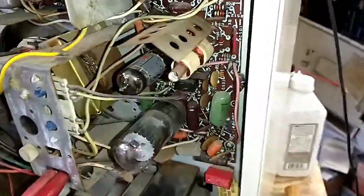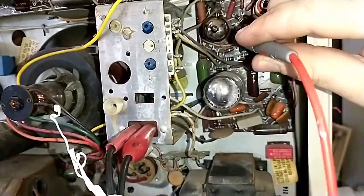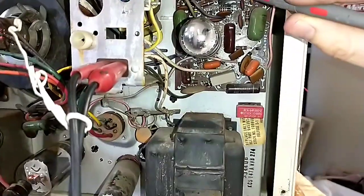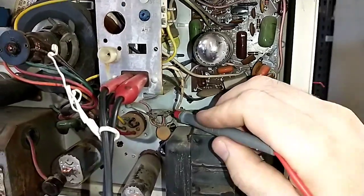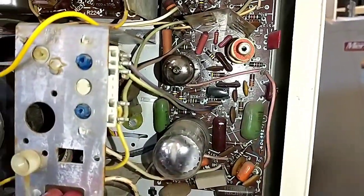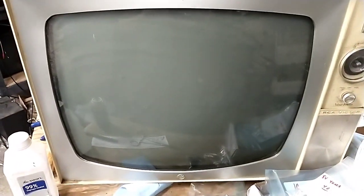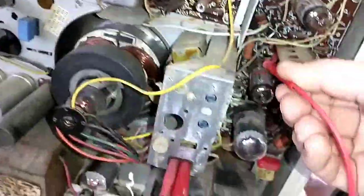All right, so coming back here, this is going to be the hard part, and I may need to put the camera down or get some needle probes too. I think I'm going to need needle probes because I can't get these fat probes in here. But anyways, as far as high voltage, I've got 300 B plus. We just need to find out if it's getting here. Let me get some needle probes. The longer this thing is on, the dimmer and worse it gets, so it kind of makes me wonder. I also smell something getting hot, so we're going to turn that off for a little bit while I go fetch my stuff.